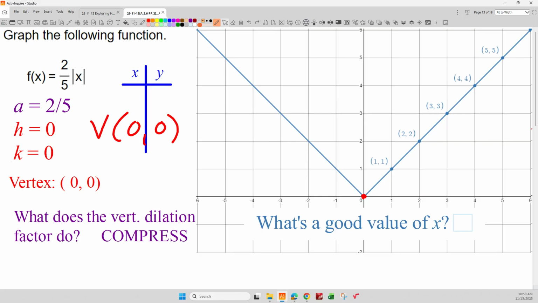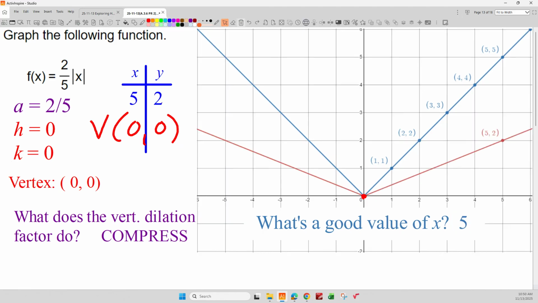How come? Okay, 5 is a multiple of 5, so it'll cross out the denominator. It'll clear the fraction, won't it? Right? Yeah, 5 would be a great choice. So let's pick 5. Okay, we'll pick 5, and then that gives us the ordered pair 5, 2. So over 5 and up 2, hey, we got it, right? That's all we need, a vertex and one other point. Everybody see that? Let's try again.